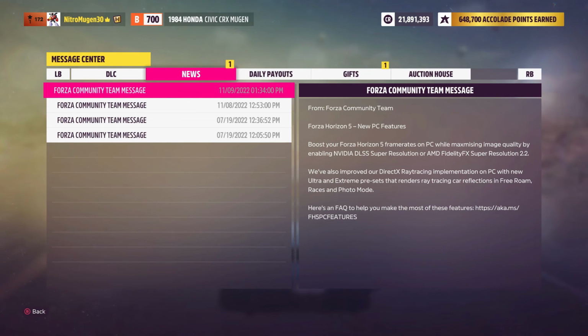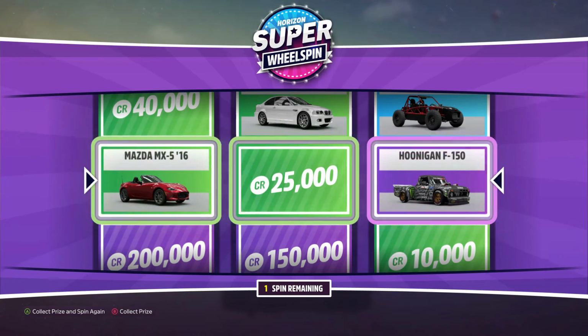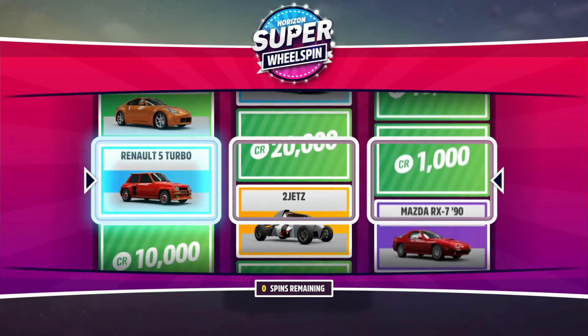Yeah! This is it right here. With new Ultra Extreme Pair, the Renders Chain, Free Zone Races, and that. Okay. Oh, yep. Oh my. Wheel spins real quick. Oh my god! I just got the Hoonigan F-150. I don't think I actually have that car. I have the Mazda, but not the. Oh my. Bro.